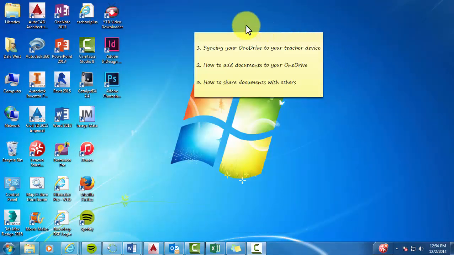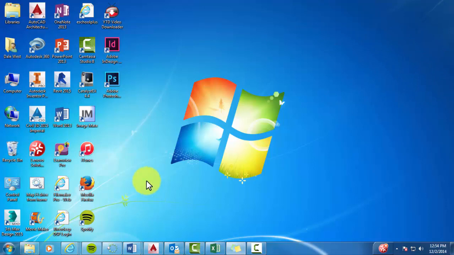So now that it's synced to your computer, how can you add documents to your OneDrive? Pretty simple.